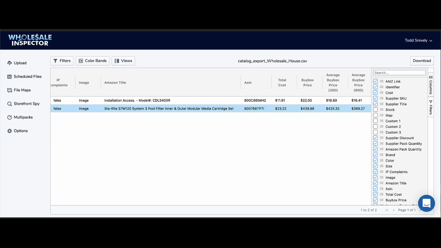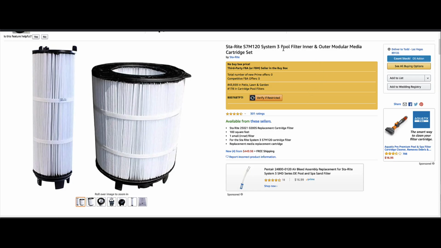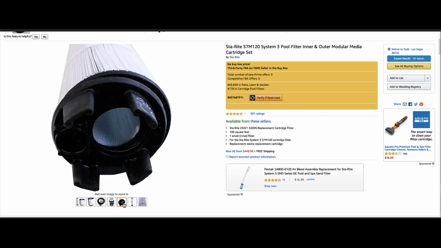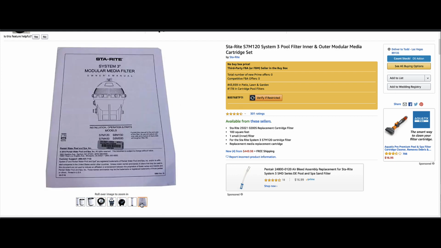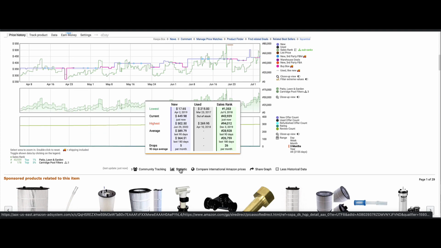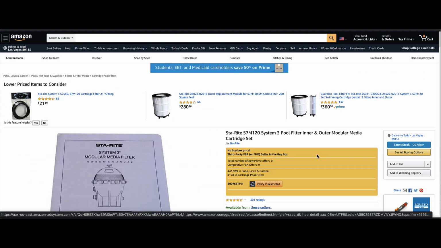So they're saying the cost here is $160.21. How many are being offered here, though? It says cartridge set. One small 100 square foot, one small inner filter. So again, it's hard to know. It looks like it's just the one cartridge, right? This looks a lot like my pool filter, by the way, at my Las Vegas house. And we can also confirm 26 drops a month. This thing's selling really well. Okay. We just want to make sure that it's the right thing.